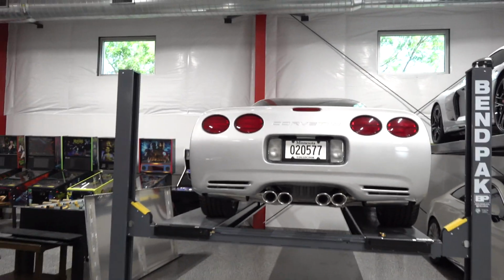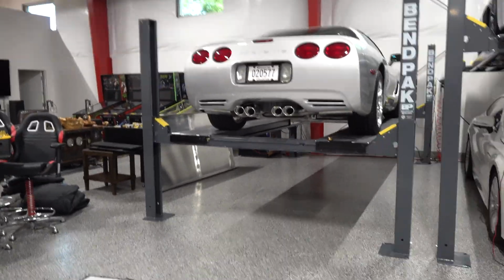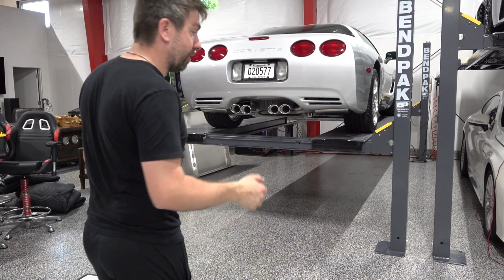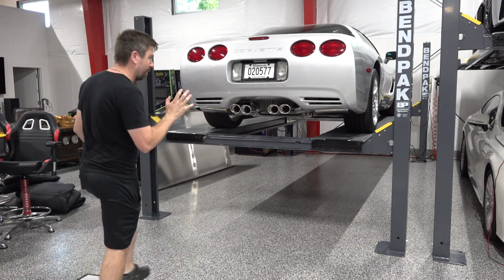Okay, slow her down, start her up. Where was that angle? Like right about here? About 3,000 RPMs. And yes, I know before we start this up, I did not do a cold start with the exhaust off. Did that in the last one. I didn't want to deal with anything being too hot.